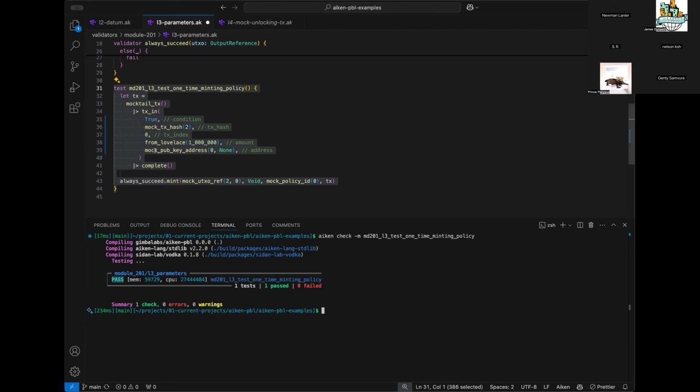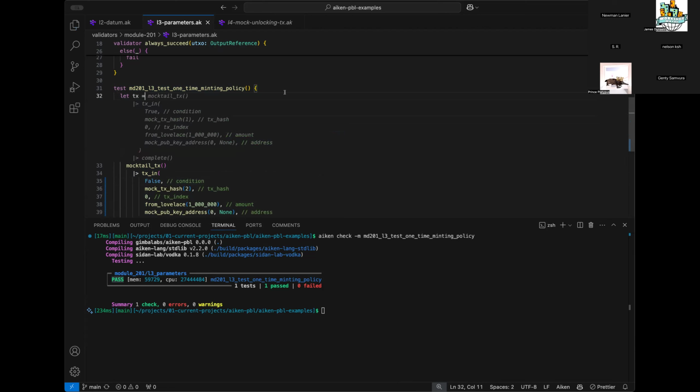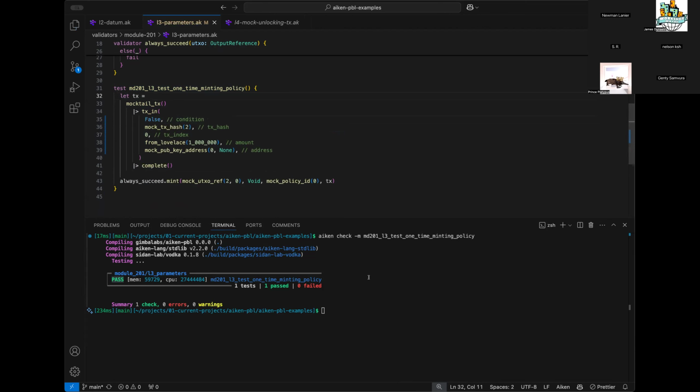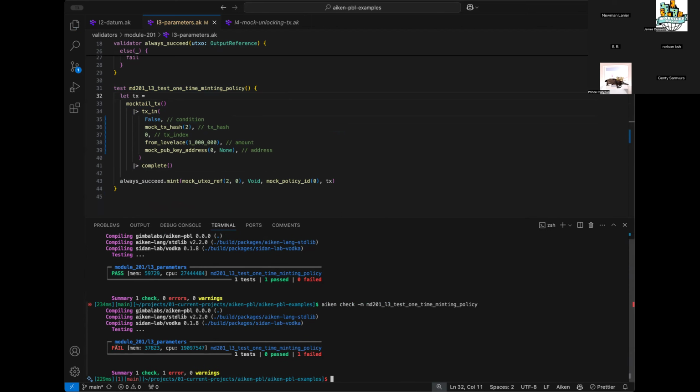All right, I mean, I'll start. I just heard Hinson tell us about this condition line right here. What if that was false? Would that be one way to get a failing test? Let's see. Yeah, that's one way. So if this transaction is marked with a false condition, we're not going to have the transaction we expect, and we're not going to be able to run this test. Can you imagine any other ways to make this test fail?